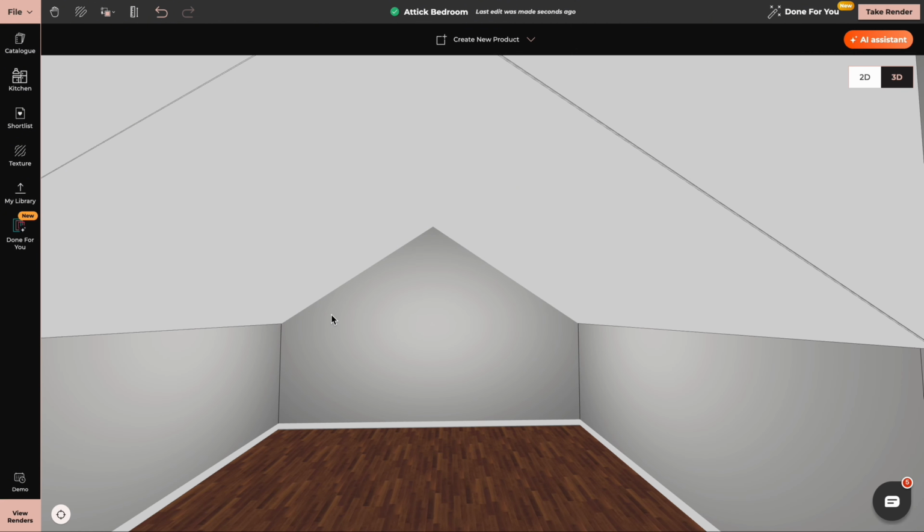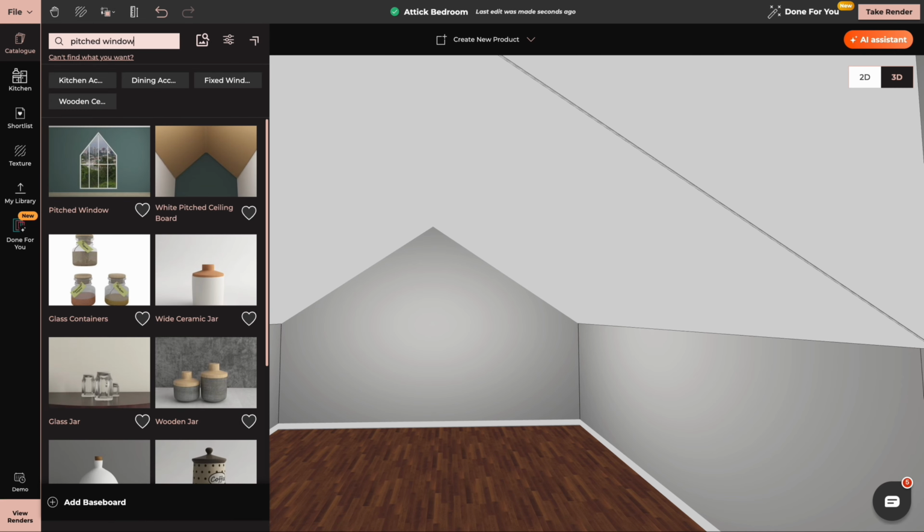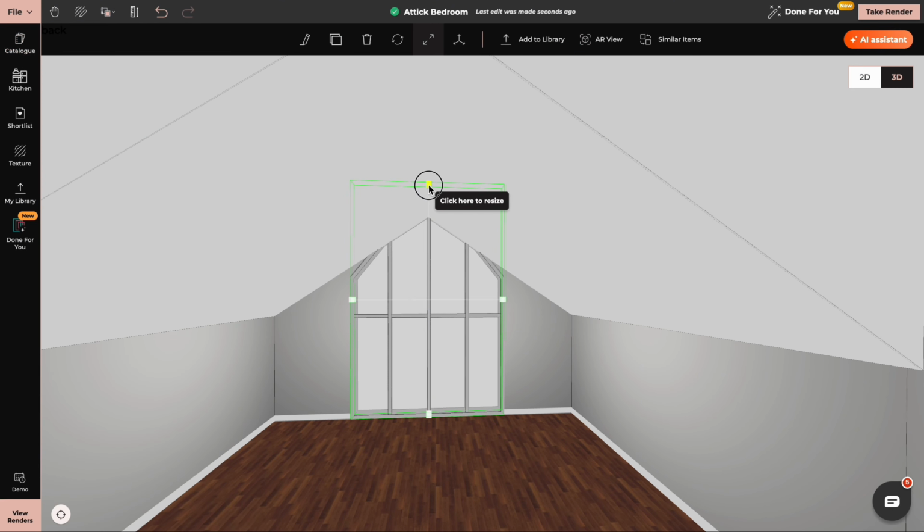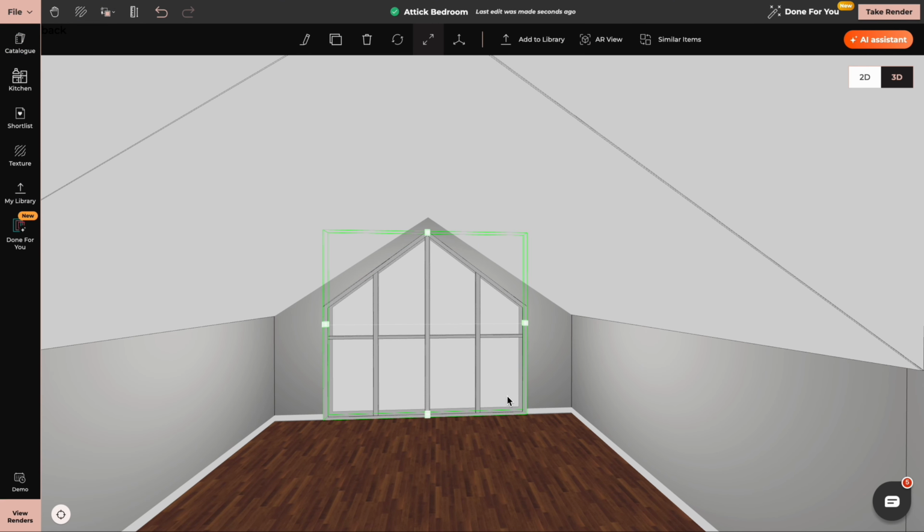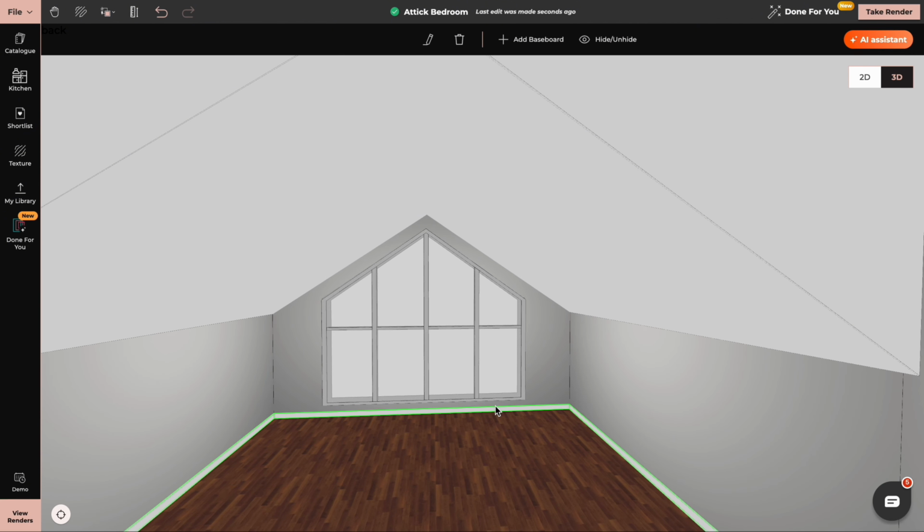Now we will add the window. We can use the window from our catalog, or by using Create New Product tool, we can create our own.